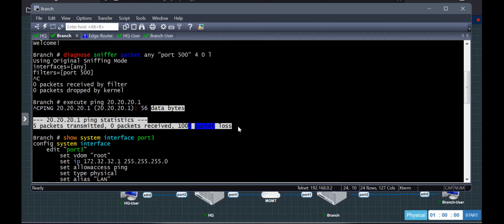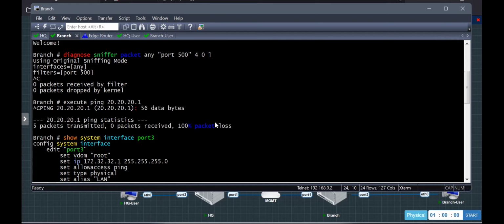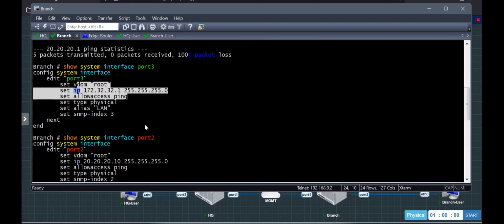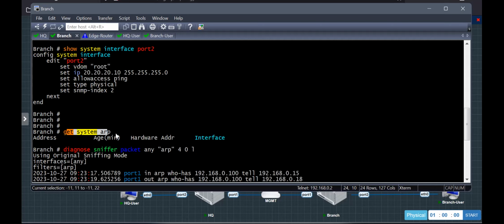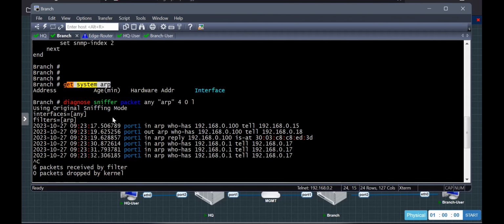So before somebody even tries to question whether you did your diligence, whether you tested and verified everything or not: ping confirms it's a problem reaching my gateway, but that does not confirm whether I have the right facts with me. So what was the next logical thing to do? Check whether the interfaces are correctly configured. Yes, it is configured correctly. Then I checked the ARP information. Again, logical reasoning. I'm just drilling down. I was on layer 4, then I went to layer 3, then from layer 3 I came to layer 2. Okay, look over here.